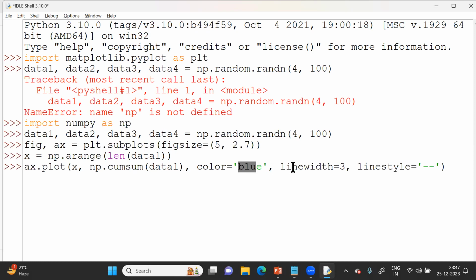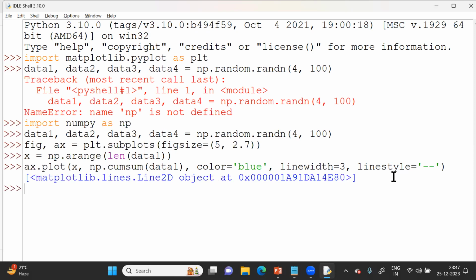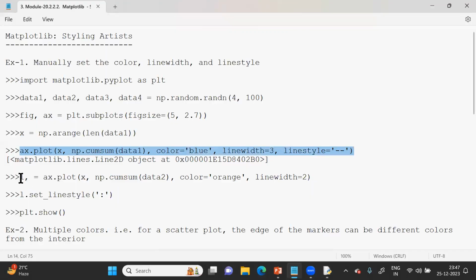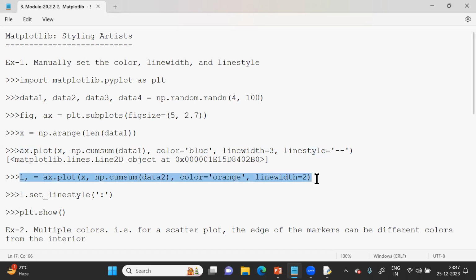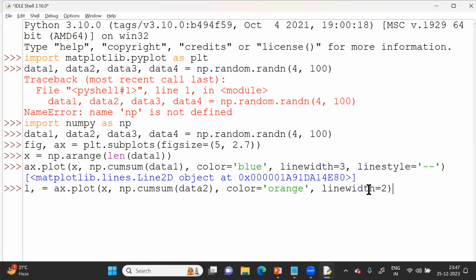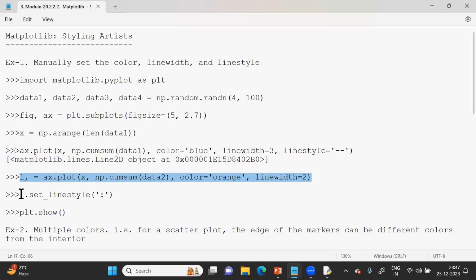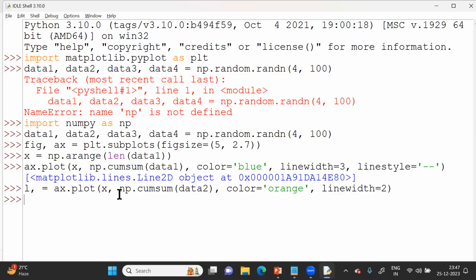Its color is blue, line width is 3, line style is dash dash. You are defining another plot, let us assume l, the same cumulative sum of data2, color equal to orange, line width equal to 2 points. Now the line style we are making colon.